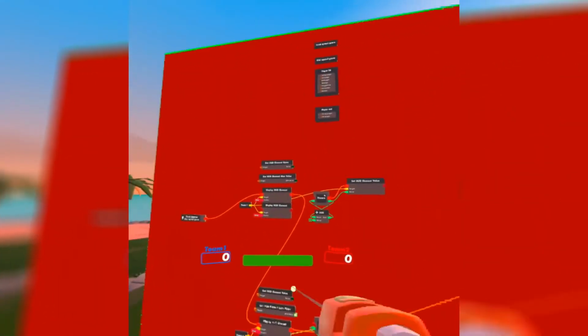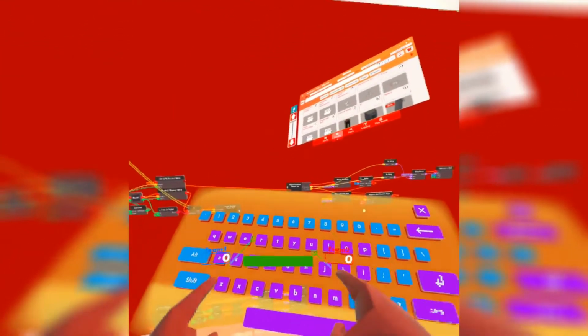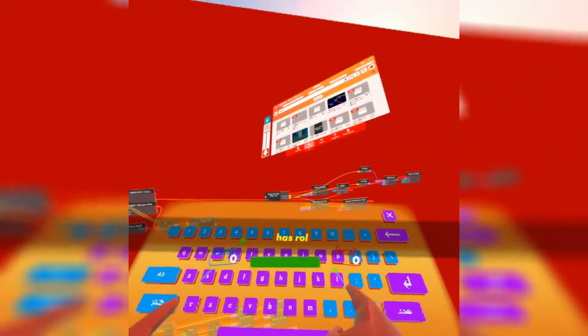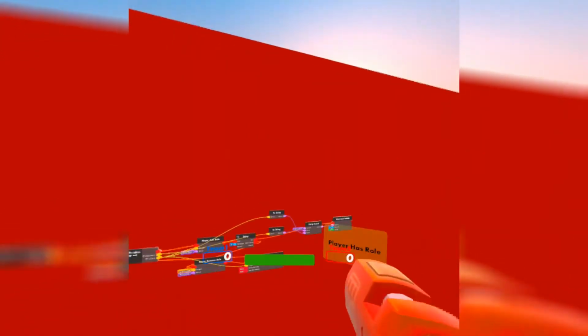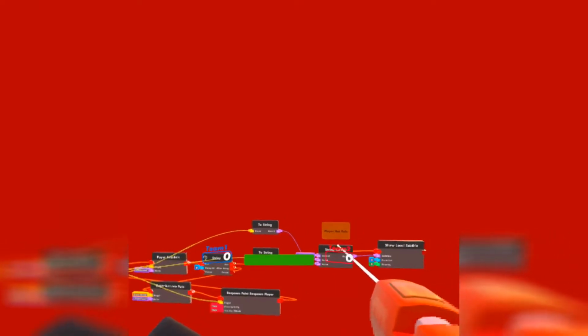Okay, now we're gonna make it so the team scores finally go up. We're gonna get a player has role. And we are going to place it. Yeah, we're gonna place player has role right over here.